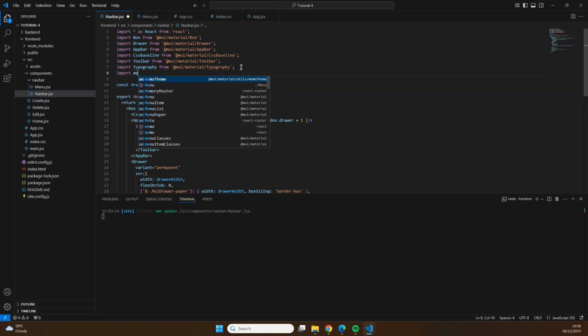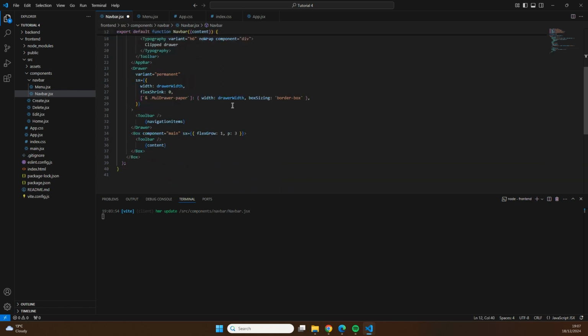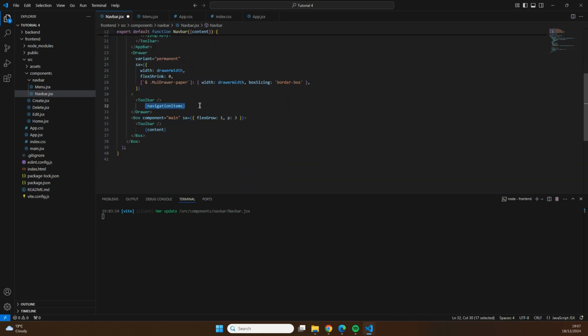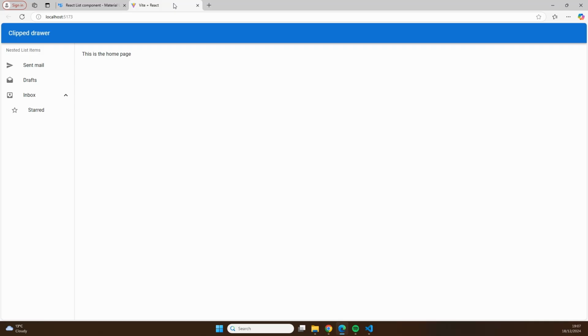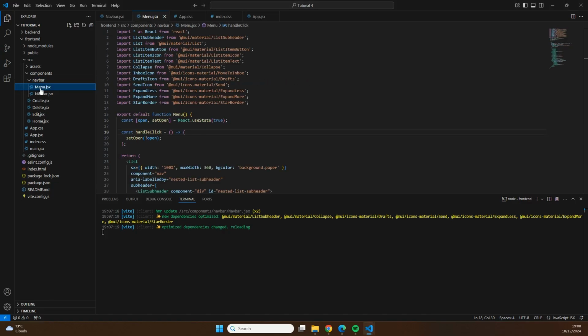So we say import menu from menu. And then we actually don't even need this prop right here. We can just get rid of it and place the total block of menu in the place where the navigation items need to be. So we can just say that in here, we expect the menu. And let's now save this. And when we're now back inside of our application, you can see that we have the menu from the documentation right here. And now we can customize this a little bit so that it looks exactly the way that I would like it. Now, if we go to the menu.jsx, we can make some changes.